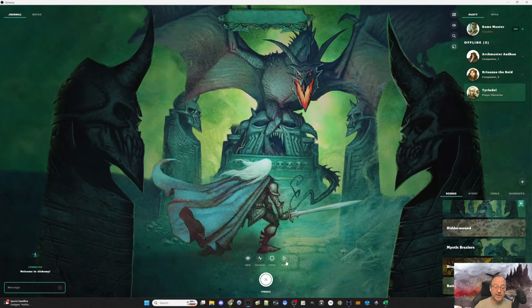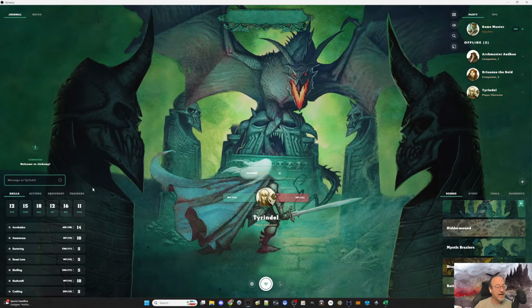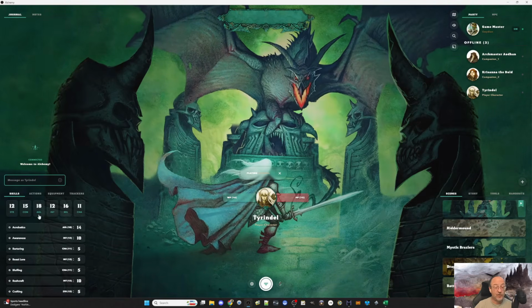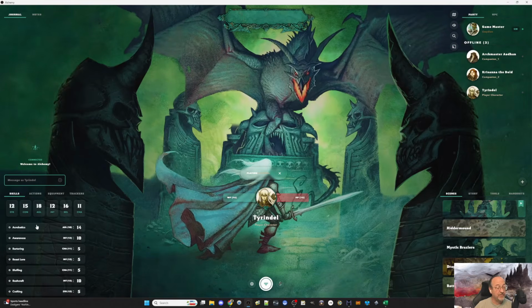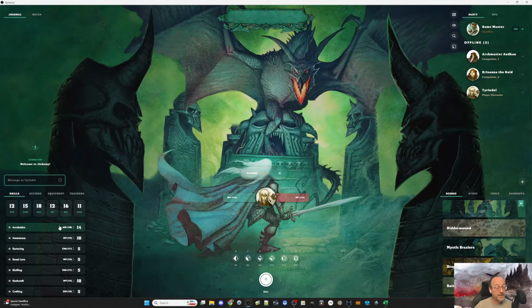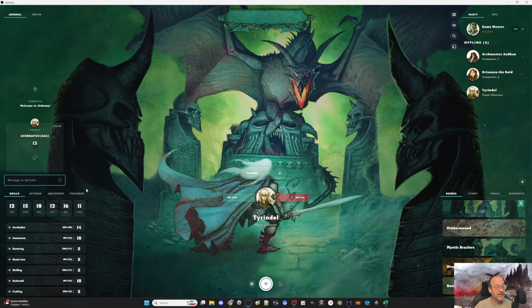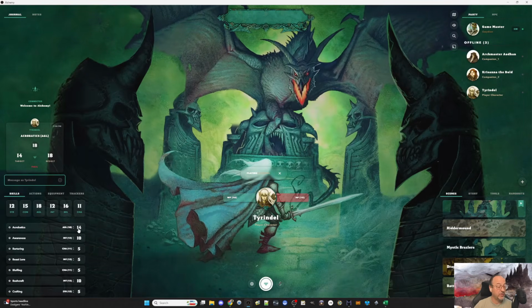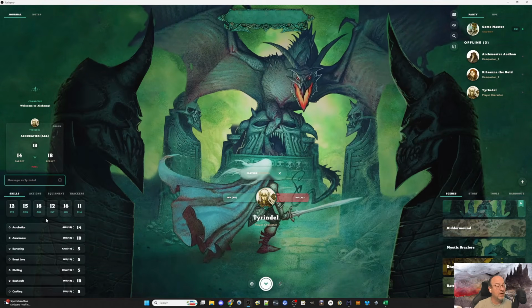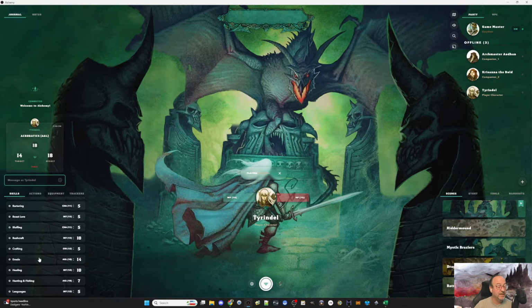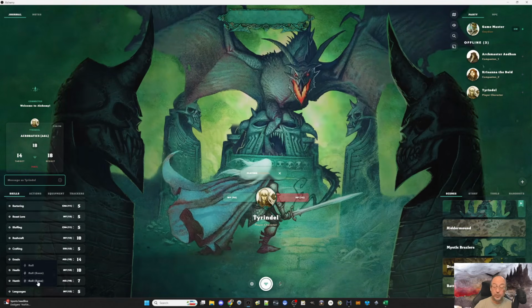But if I click on Cherindel, I can play Cherindel, and then all of his skills, actions, equipment, and trackers are over here. So if I want to roll, say for my acrobatics, I can left click and roll, and then it's going to show me here, I got an 18, which is a fail. The target is a 14, and I've input all these. But if I wanted to roll for, say, evade, I can right click and roll with a boon or a bane.